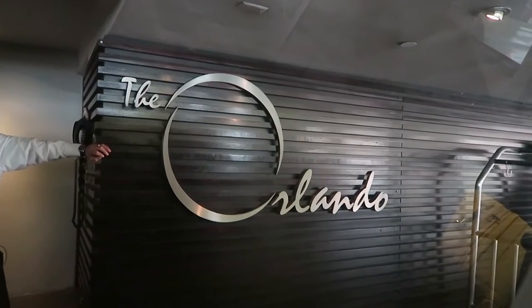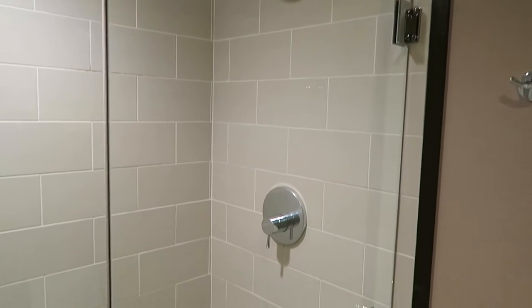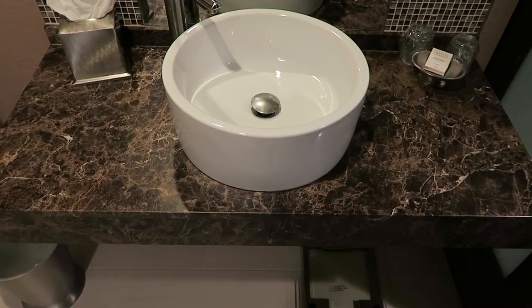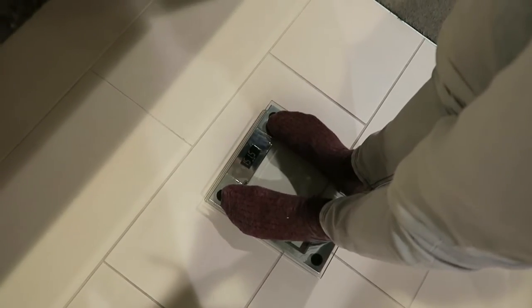Here we are at the new hotel. We're back in LA, back in Hollywood at the Orlando Hotel. This place is amazing. As you come in you'll see the amazing bathroom first of all. There's a really big shower, shampoo, conditioner and other goodies. A real stylish sink. This hotel also has a scale in the bathroom which is a first — we've never seen a scale in hotels. I weighed myself: 151 pounds.